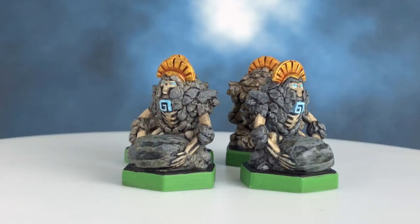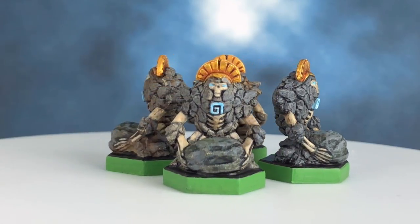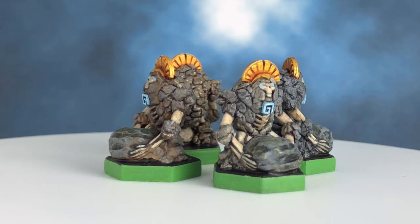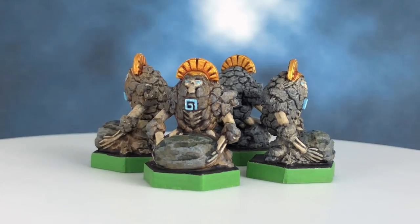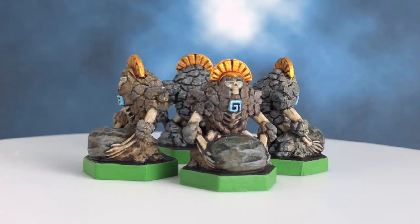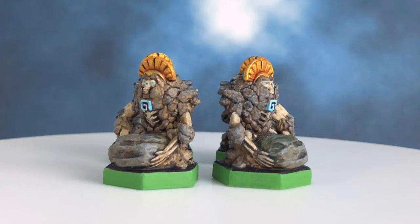I'm happy with the pure grey, I'm happy with the pure brown, and I'm happy with the... They're all just good, and I actually like that they look slightly different as well. Maybe one can become my favourite, get his own little unique name, that sort of thing. But these miniatures were not as easy as I thought to paint originally, but they also weren't particularly difficult. It's just purely that they're incredibly small, so take care with some of the details, but it's going to come out nice, and it's going to start making Skytear look amazing.